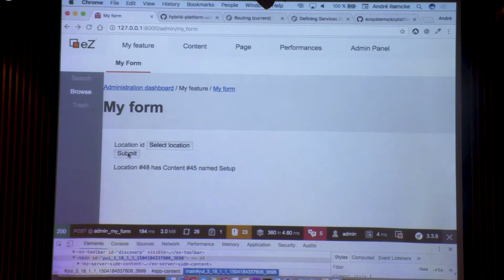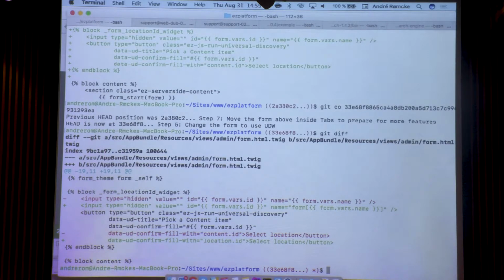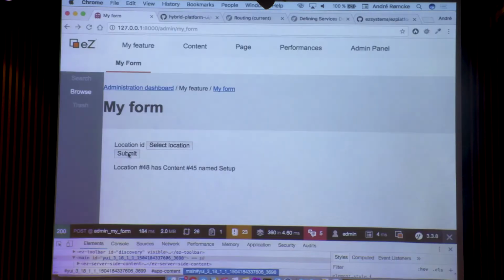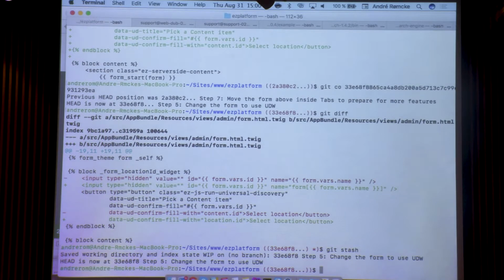So this is a benefit, and of course it needs some improvements. Yeah, so we should probably think how to fix this template, but for now it should be okay.